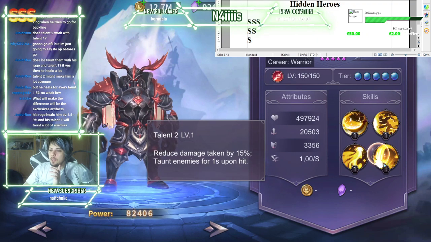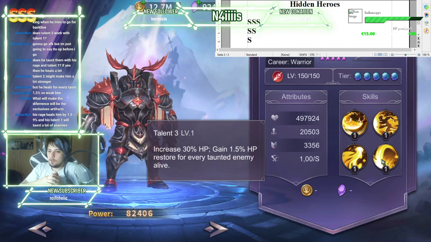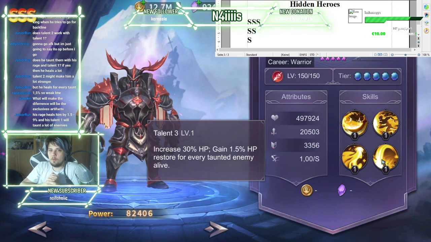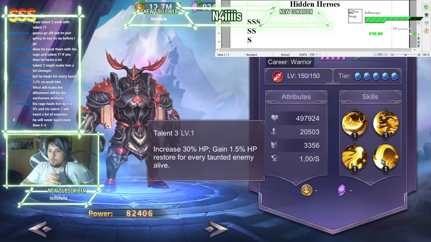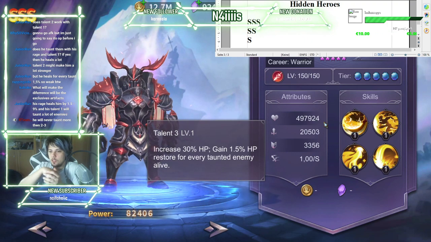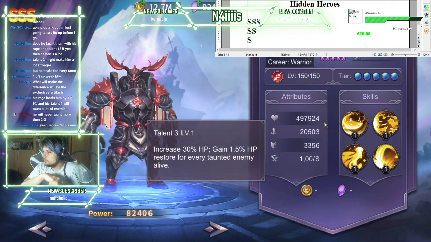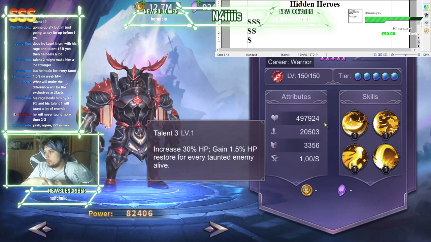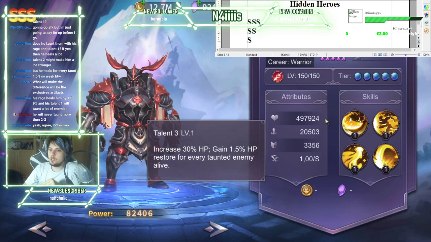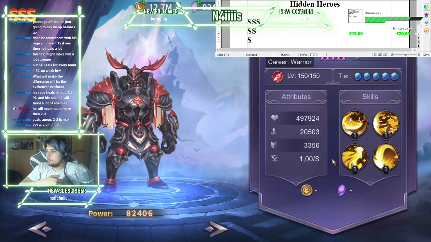Every second he taunts an enemy, at least one, right? If he attacks and gets 1.5, imagine even if you don't have summons, but just taunting three, it's 4.5% HP, which with your high HP pool is actually pretty huge. Yeah, 2 to 3. He's not going to taunt everyone. This is a small area, so it's really only ahead. But yeah.